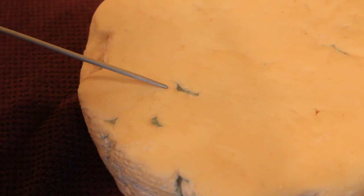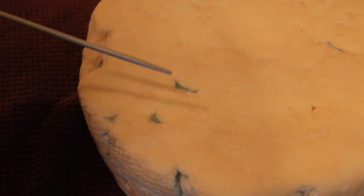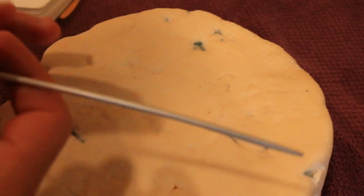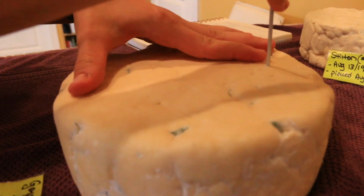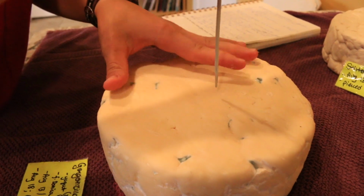So as you can see, this is blue mold, and its name is Penicillium roqueforti. And then the white mold here, that's Penicillium candidum. And now what we're going to do is take our knitting needle and pierce it. What the piercing does is it creates more passageways for the blue mold to travel through the entire block of cheese.